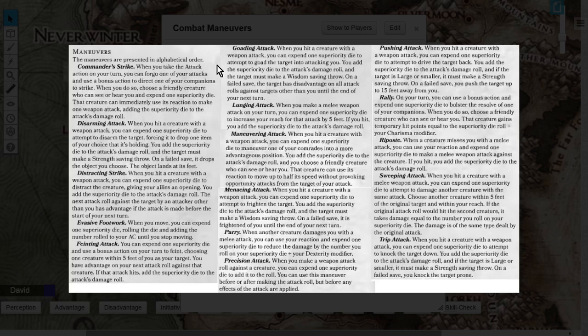You add the superiority die, whether it's a D8, D10, or D12, to the attacker's damage roll, and that target must make a strength saving throw. And if that target fails its strength saving throw, it drops the object you choose. The object lands at its feet. That's pretty much straightforward. You use your superiority die, your attack hits, you add your superiority die to the damage roll, whether it be a D8, D10, or D12. The target has to make the saving throw. It fails, it drops the weapon.